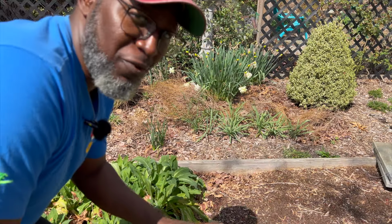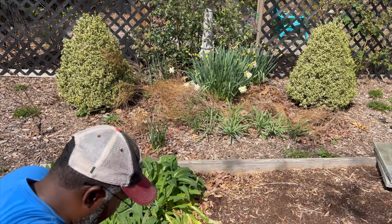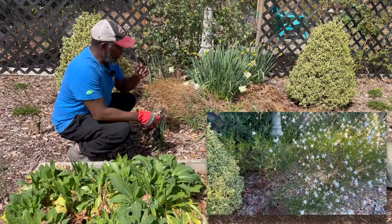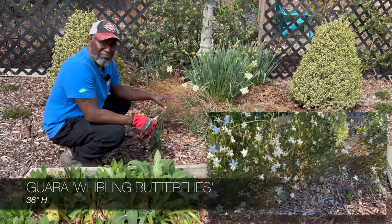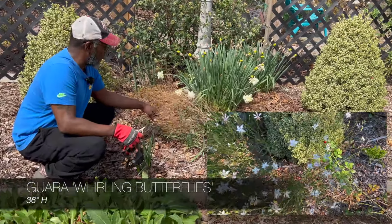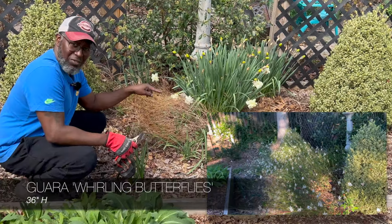So one thing that's bothering me, before I go ahead and take these foxglove seedlings out, I'm gonna do a quick cleanup of that bed directly behind it. I'm gonna go ahead and clean up this bed that has spent Gara, a lot of old growth from these Gara plants. I didn't get around to cleaning it. So I can't work on one thing and see something else that needs to be done.